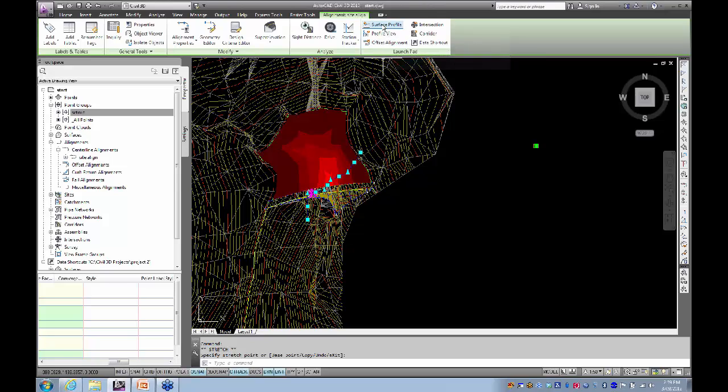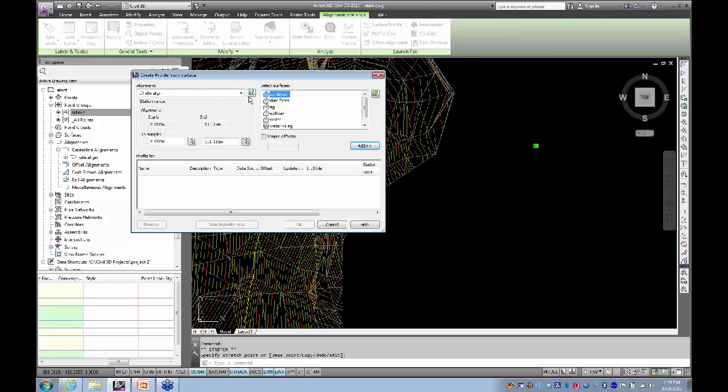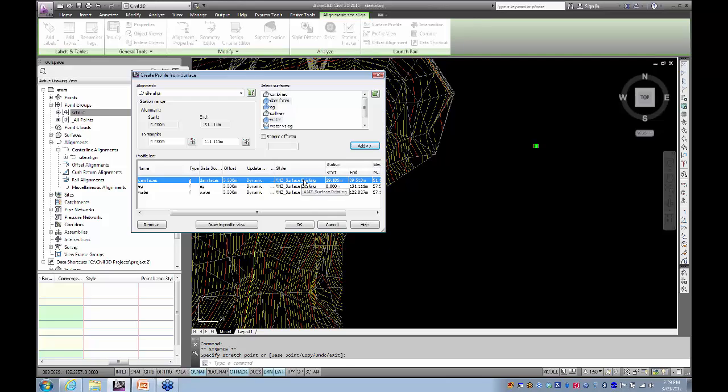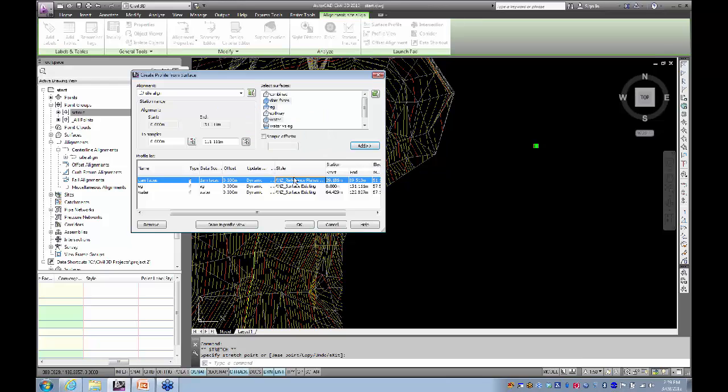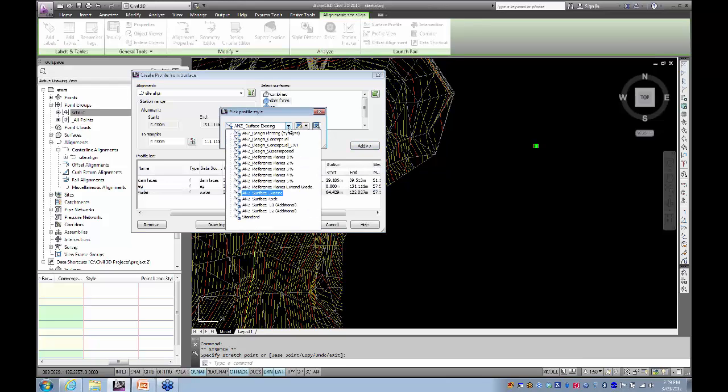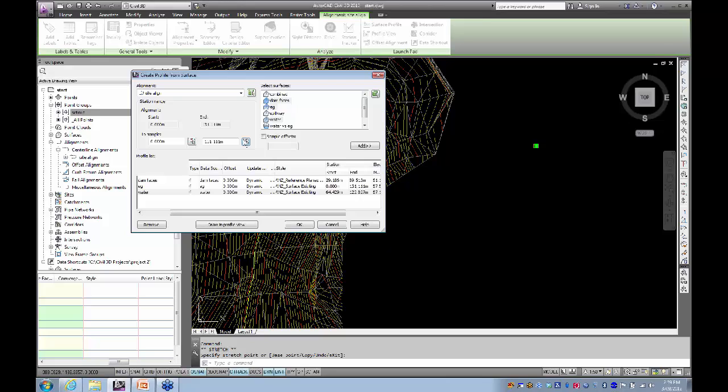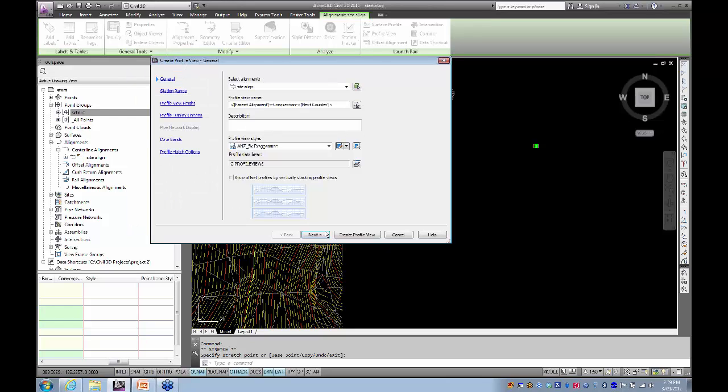Grabbing the alignment, we can make a surface profile from the ribbon. Tell it what surfaces we want to see. I'd like to see the dam face surface. I want to see the, hold down the control key, water surface and the EG surface. Add those into there. We can give them different styling. So let's give that one reference planes of 2, and that one could be a different reference plane. It's just different coloured ones. Go OK. I'm just going to accept the defaults for now.